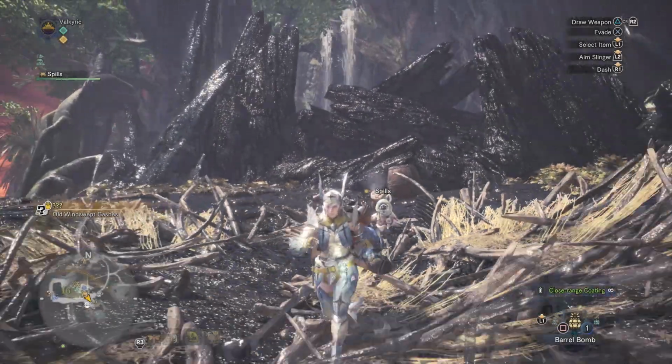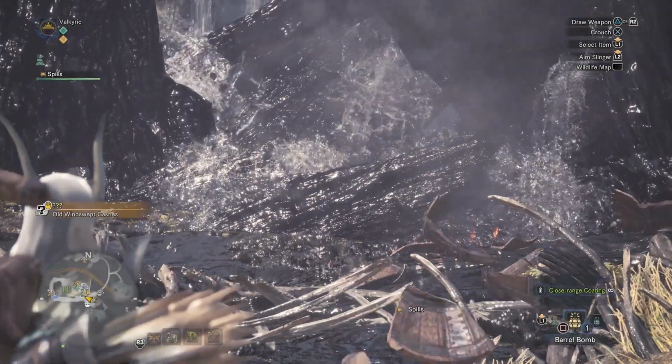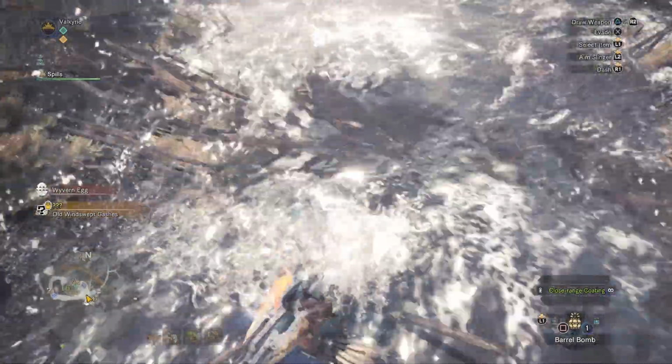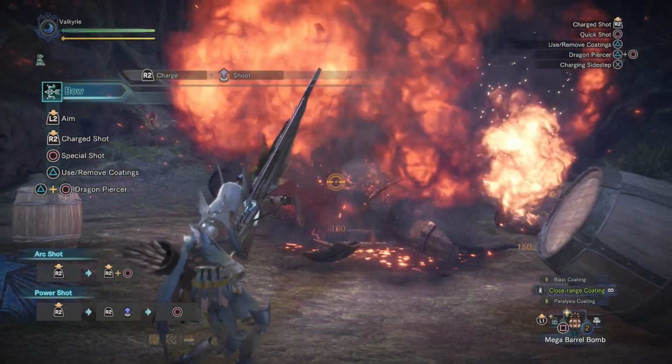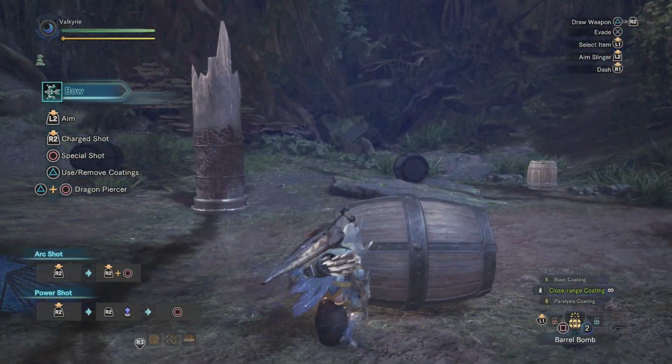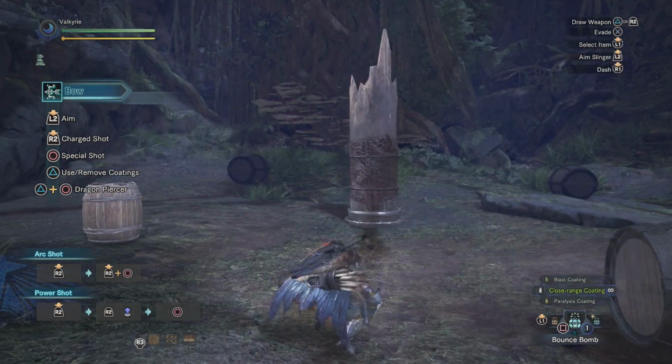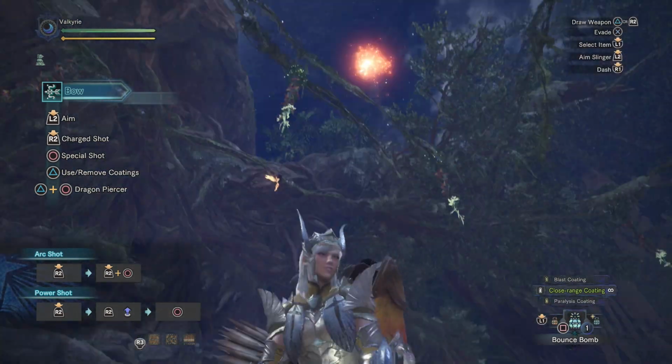They can also be used to set off environmental traps, for example the water basin at the top of the Great Forest. Mega barrel bombs do more damage than large barrel bombs. Barrel bombs are smaller timed bombs that can be used to set off the large barrel bombs. Bounce bombs launch up into the air, they can be used to knock a monster out of the sky.